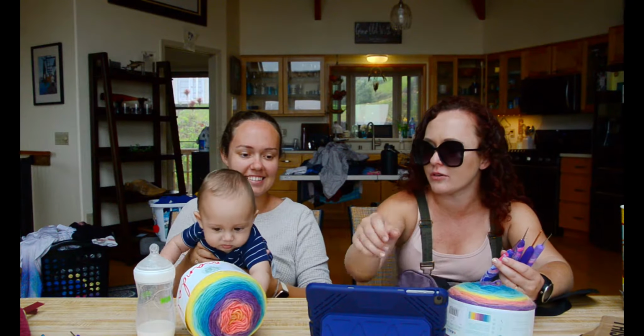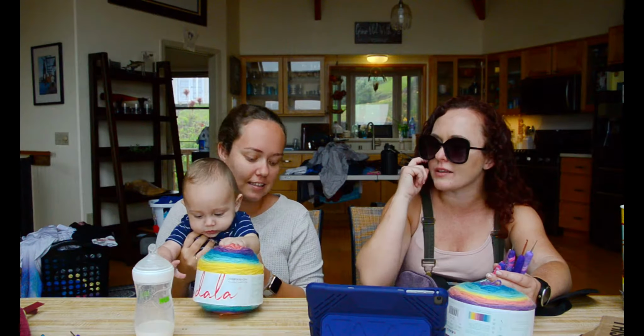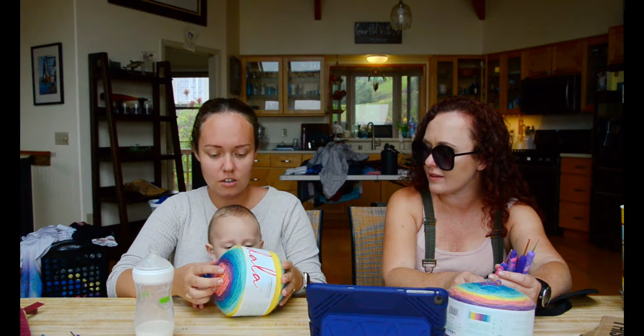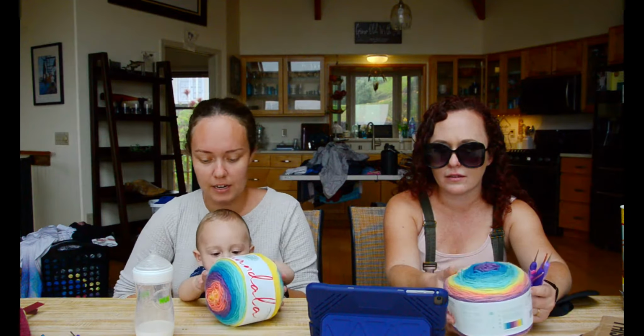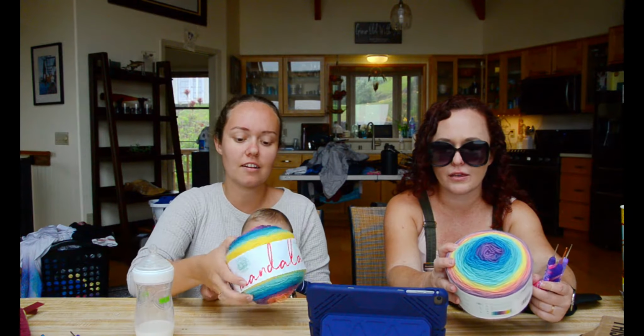I had already shown it to you, and at the time I didn't have this idea planned. It just occurred to me, and I was like, that would be so fun to do this for Mother's Day, to make us matching tank tops. And I love this yarn. Is this acrylic? It is acrylic. It's still soft though, yeah. I'm amazed right now, because acrylic's not normally my favorite. Yeah, me too. But these colors. I think it'll be nice.